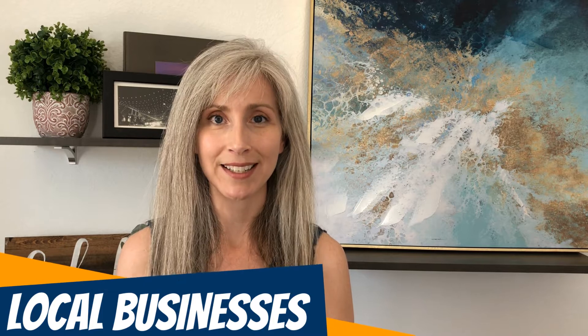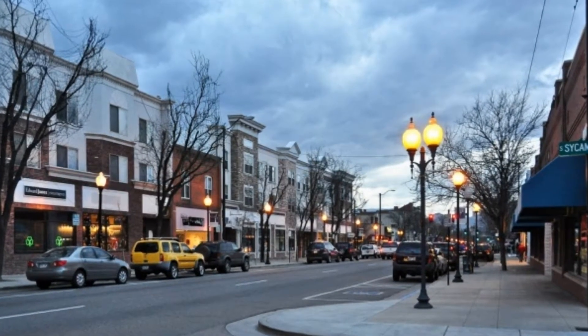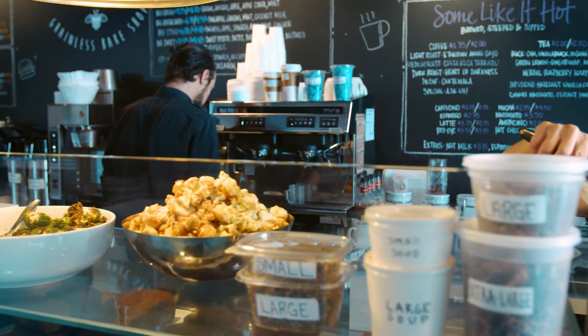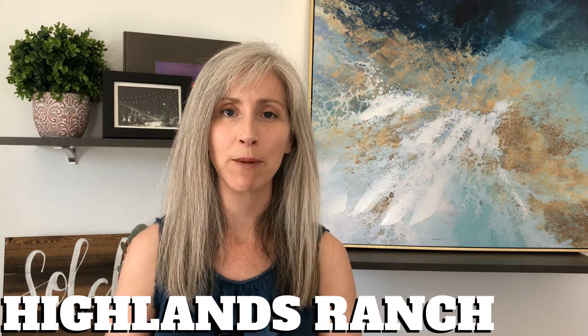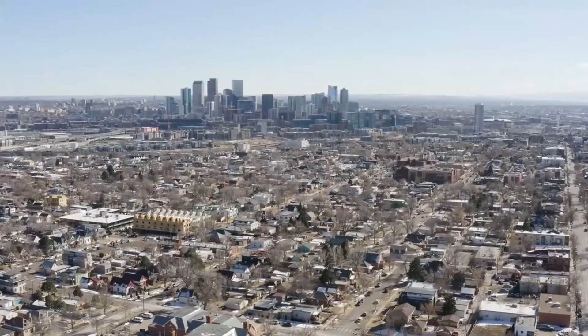One of the big pluses about Littleton is there are a lot more locally owned businesses that aren't chains or franchises than you might find in Highlands Ranch. There is definitely a culture here in Colorado of support local, buy local. A lot of people really enjoy being able to find local places in the Littleton area — it's not as easy to do in Highlands Ranch. We always have to remind ourselves that our franchises here are often locally owned by residents who live in the area, but somehow it doesn't always feel the same. That thought on chains, franchises, and local businesses leads us right into the feel and vibe of the town.